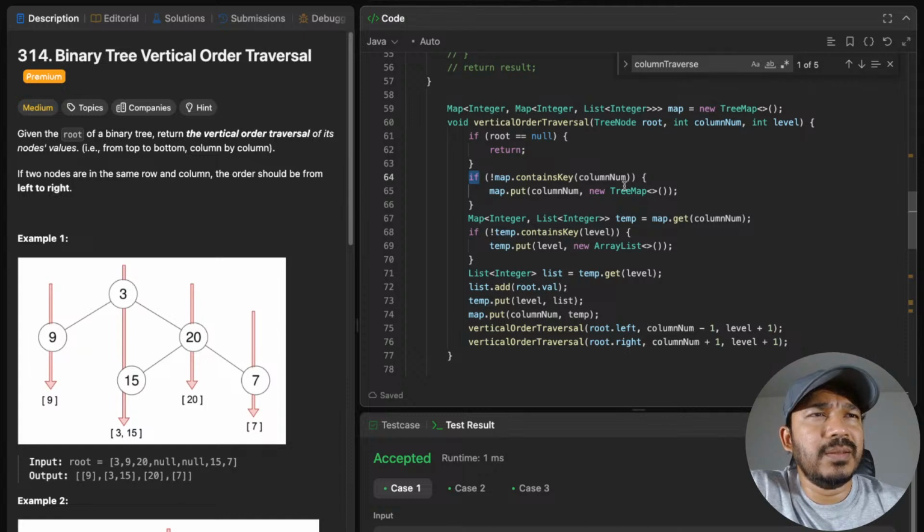If map doesn't contain key column number, map dot put column number and new tree map, and then map is equal to temp map dot get column number. If temp contains key level, temp dot put, okay.